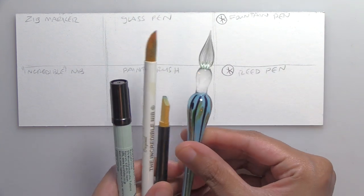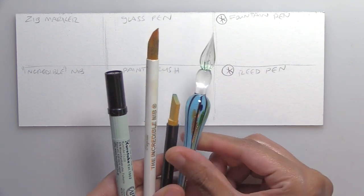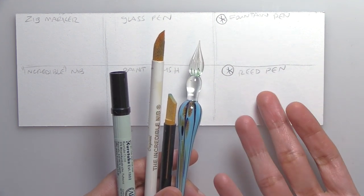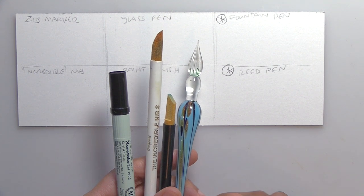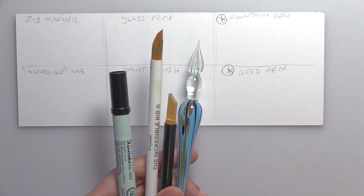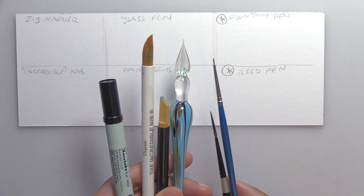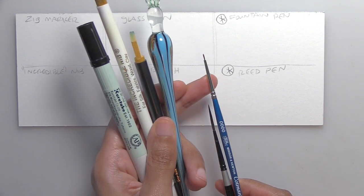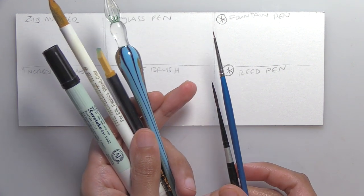I also bought a glass pen because I thought that would be a nice alternative to a dip nib pen — I used to have dip nib pens but they sort of catch in the tooth of certain watercolor paper. So I switched to either paintbrushes for inking or the marker. The glass pen is still not as fine as I want it, so for really fine lines I do use paintbrushes like this quadruple zero or this thin liner brush.